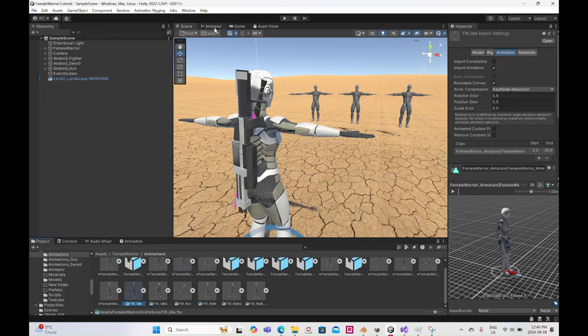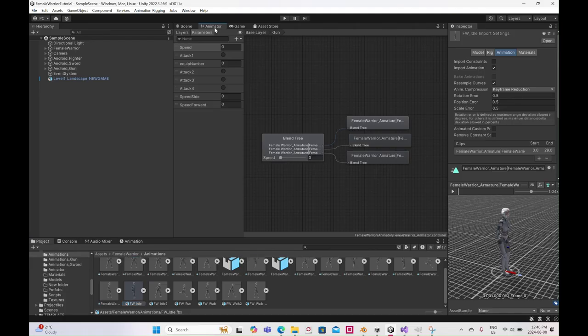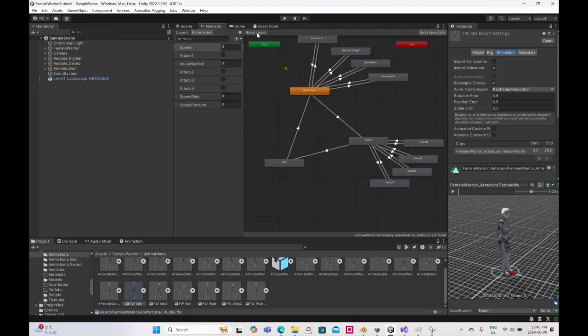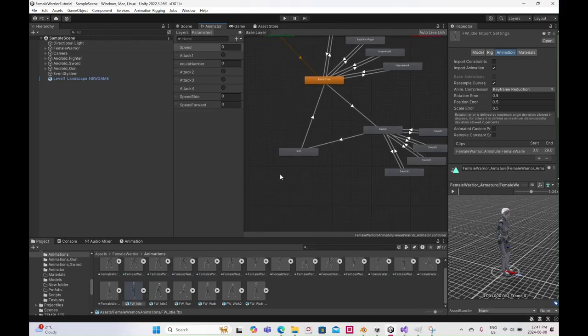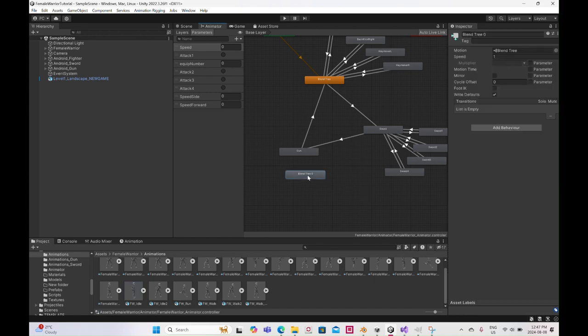So after that's done, gotta go into the animator, and I'm only dealing with the gun. I have no weapon equipped, I have the sword equipped, and then the gun. So what I'm going to do is create a separate blend tree. I'll call this one gun 2D, and you'll see why in a moment.